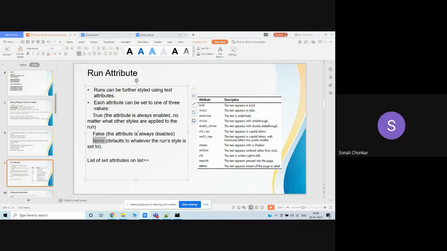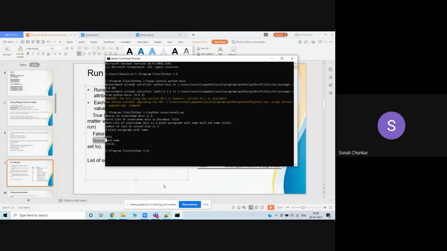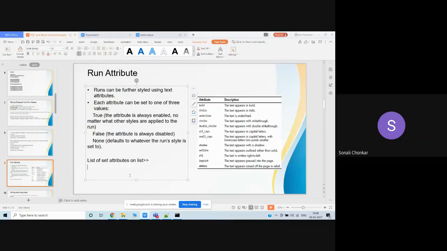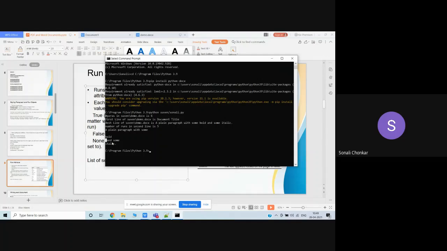For instance, I have this run object with some text, and I want to give a run attribute that this should be all caps, and I'm setting the value to true. So what will happen is that the text will be all capital since my value is set to true. If I don't give anything, whatever the default is will apply, which in this case is all small.